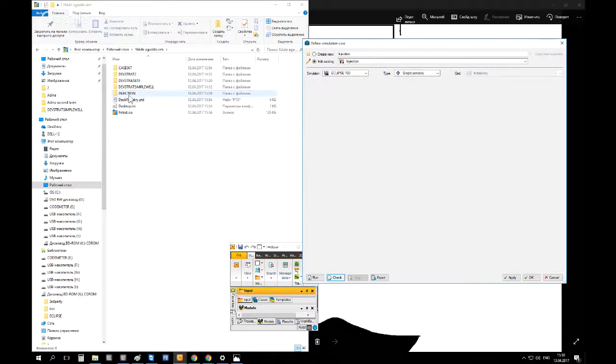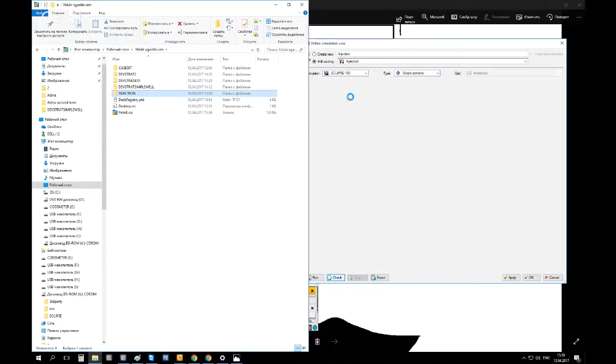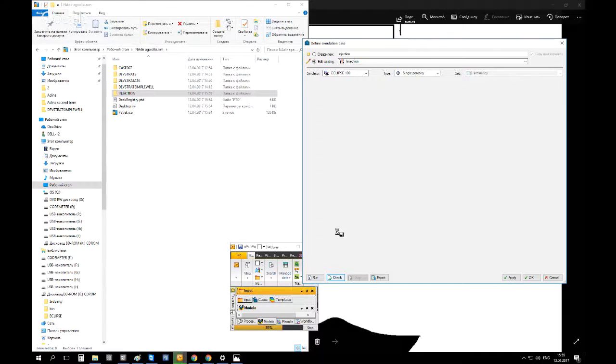Yeah, here it is. Injection folder appears. And now Eclipse is running in order to check, do I really have some errors or not? And it will not take much time.